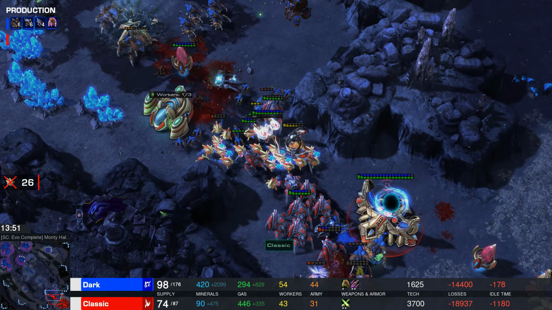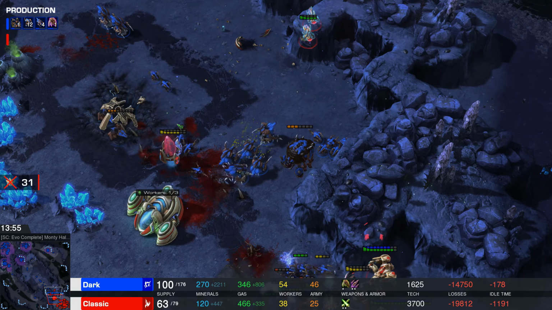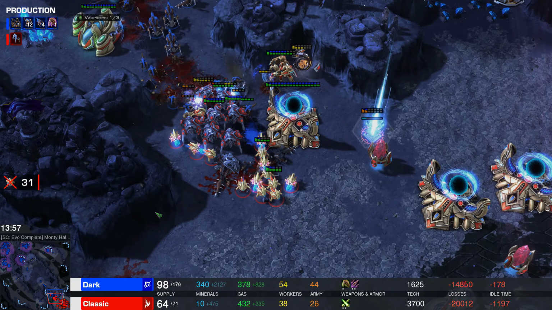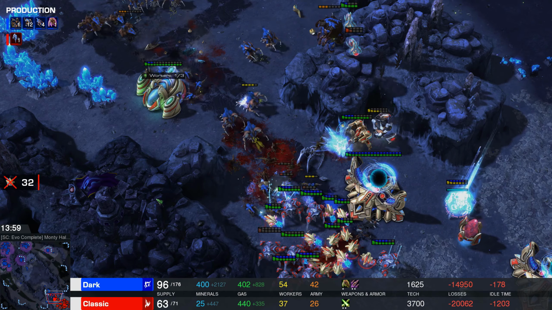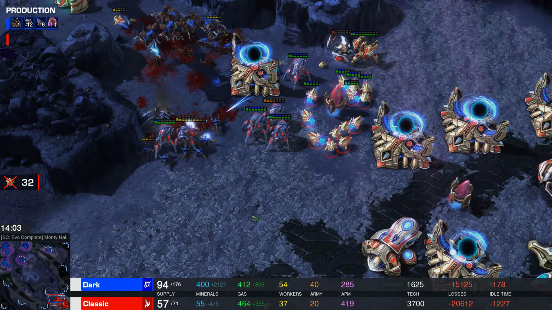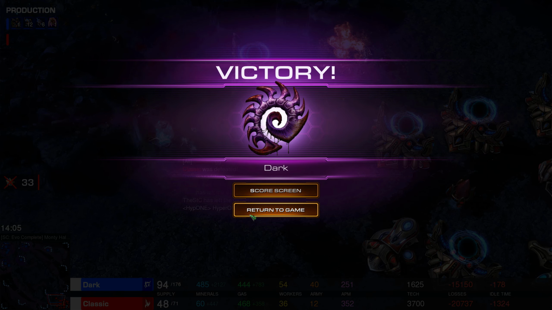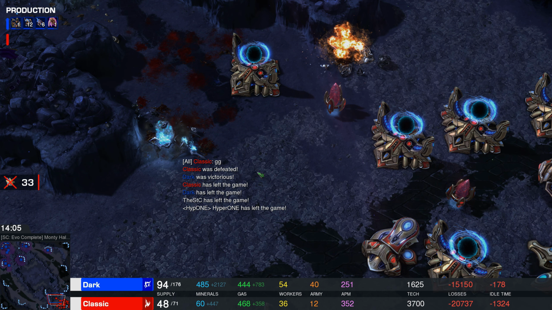He's got 30 army supply, but it's 44 for the Zerg. No spellcasters for him at all. He's trying to upgrade to a Hive, but I'm not sure he's going to need to do that at all today. It is looking really tough for Protoss fans in this game, and that's your GG. Dark gets the win in 14 minutes and 5 seconds.